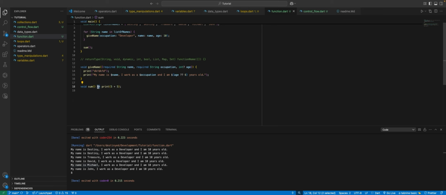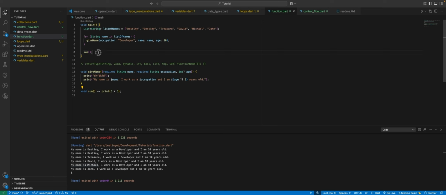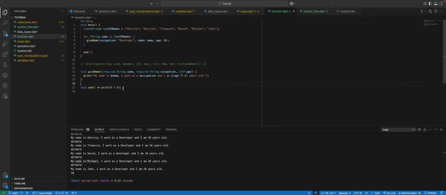But aside from that, this is just how arrow function works, right? You can call it fat arrow in other programming languages like JavaScript. So here we have our sum, where if we call this sum, it's just going to give us the response. It's similar stuff, but the difference is that we cannot write any additional variable inside of a fat arrow function. Okay, now let's talk about return type.